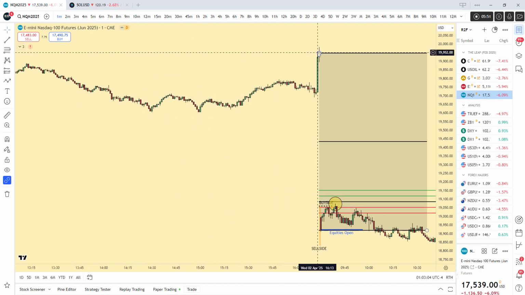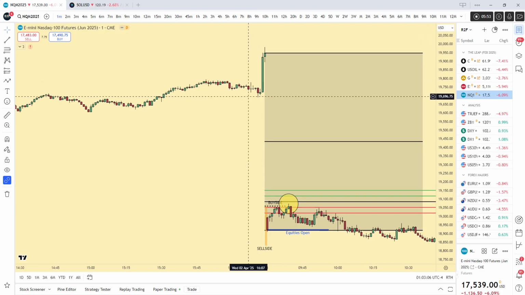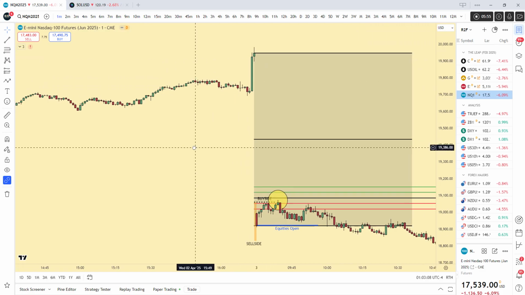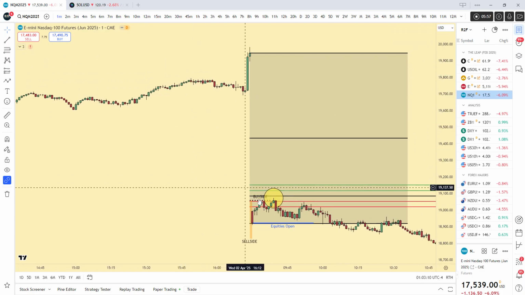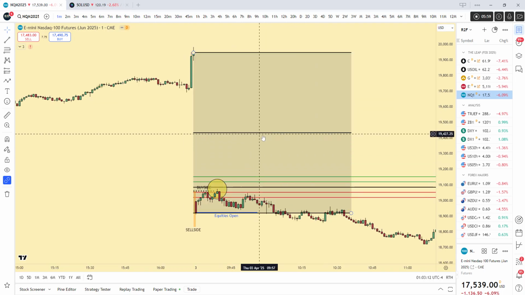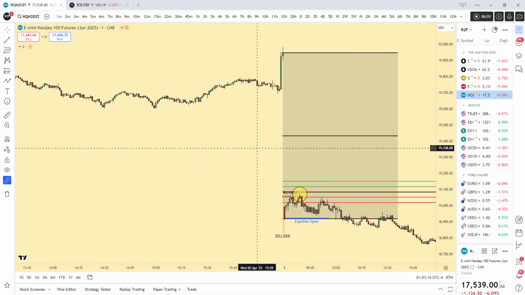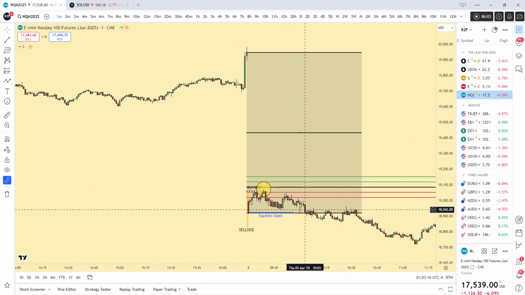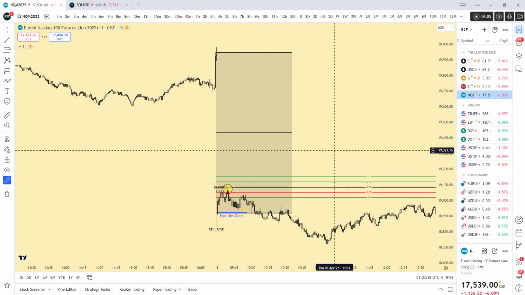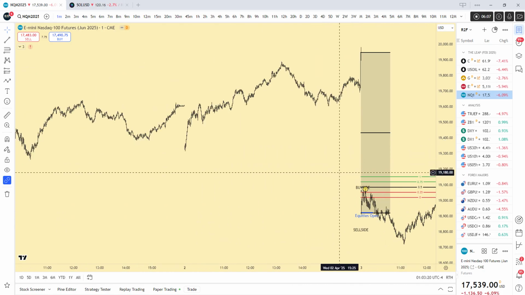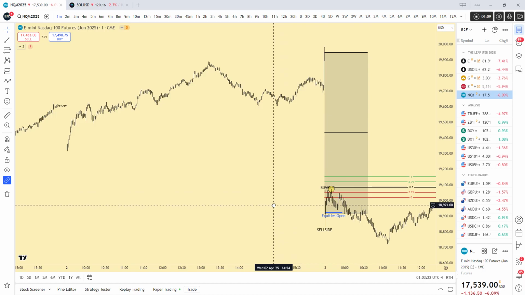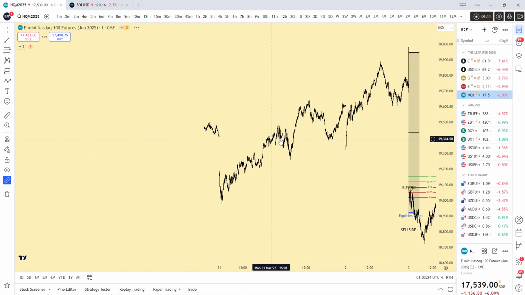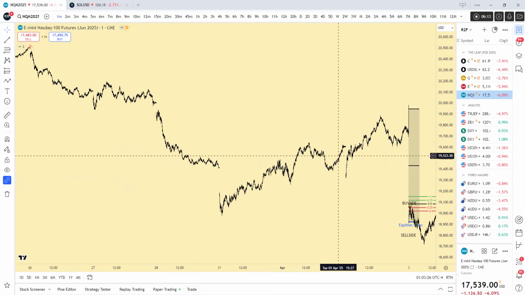Look at this expansion, manipulation, of course, but that's not narrative. We're not going higher, we're going lower. Okay, so we gap down all this way, huge gap. Huge gap over here, and this is how we moved in here. And now I'm going to go to the electronic trading hours. But I just want to note that most of these gaps tend to get filled, right?